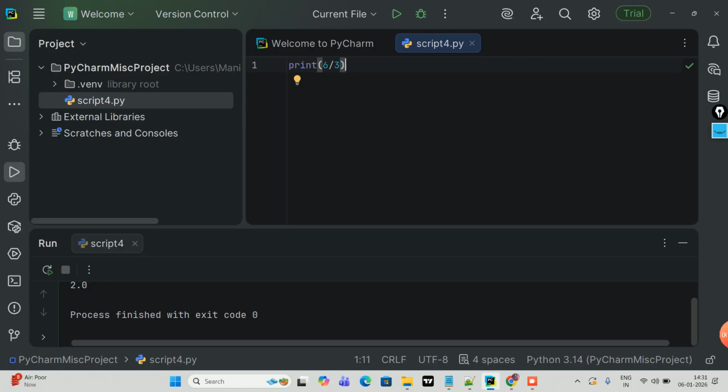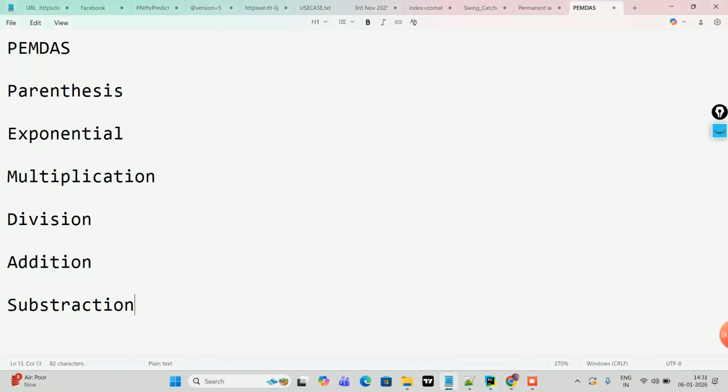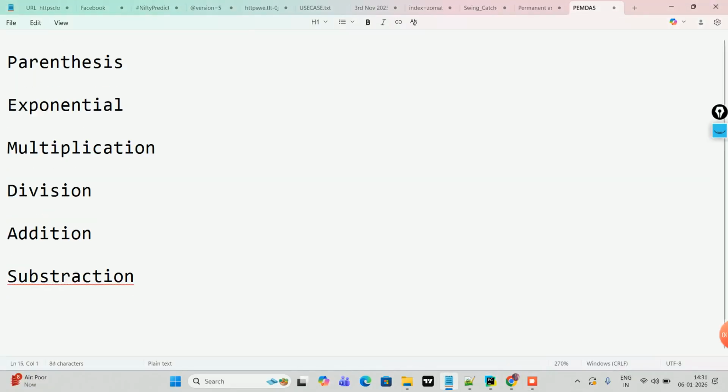But there is one more operator where you give division, double slash. Now here what happens? Let's say I'm giving 6 by 3, so it is coming as 2.0. But if I give 6 double slash 3, then it will do this.